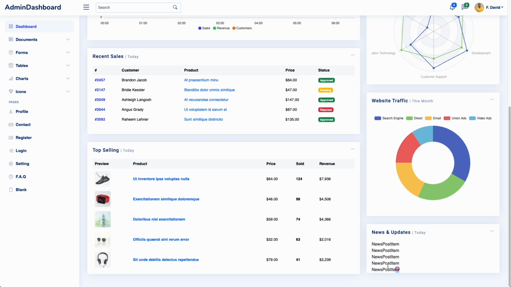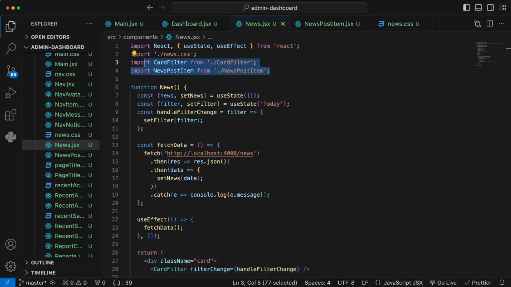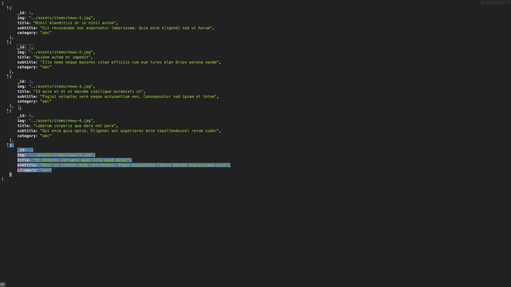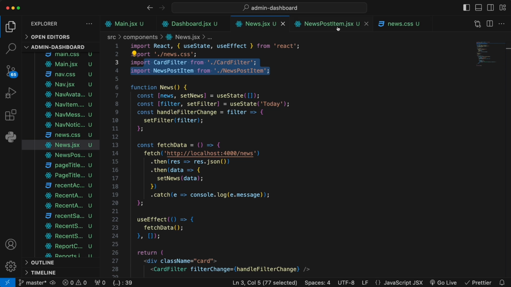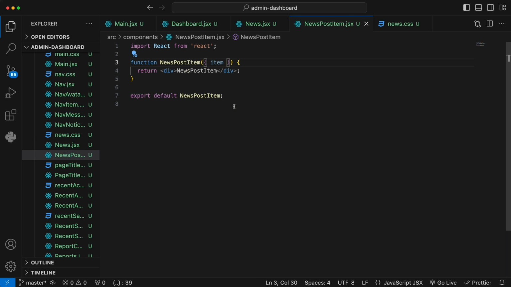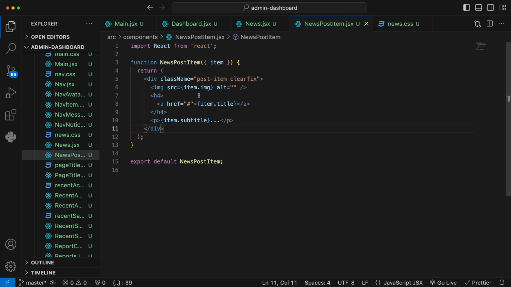If you're going back, you will see we have repeated like 5 times the same text. And the reason is because in our backend we have 5 elements for the news. Instead of mapping it 5 times repeatedly, what I'm going to do is build this news post item child component. It's going to be a very easy one. So here, delete, paste. It's going to be the post item.